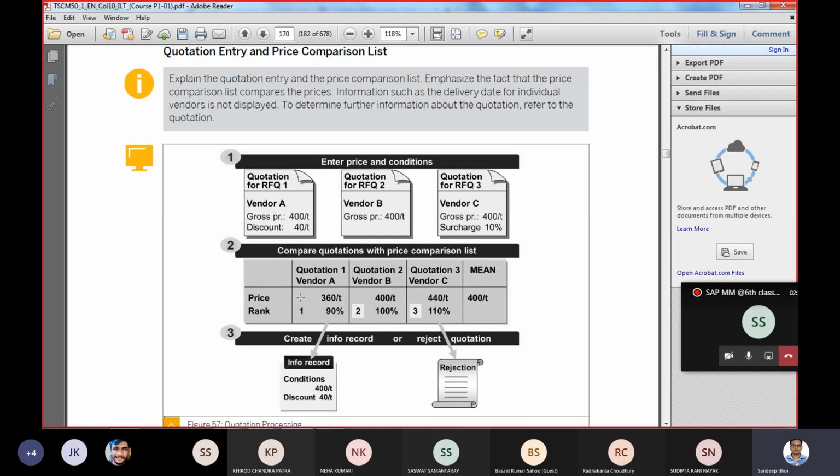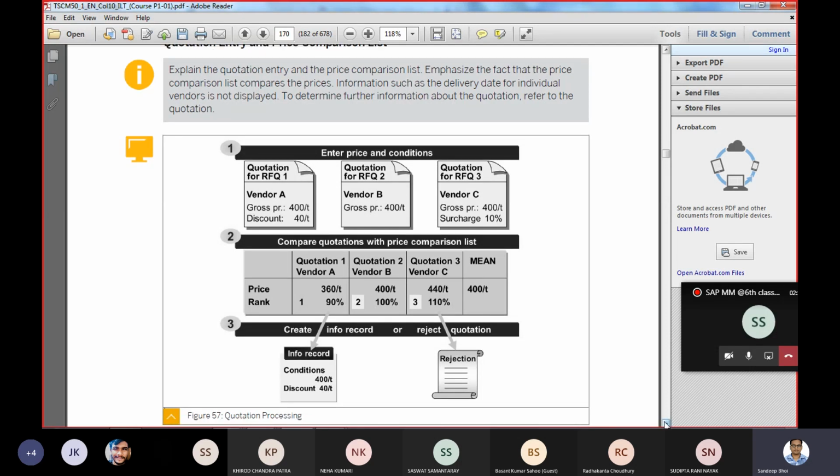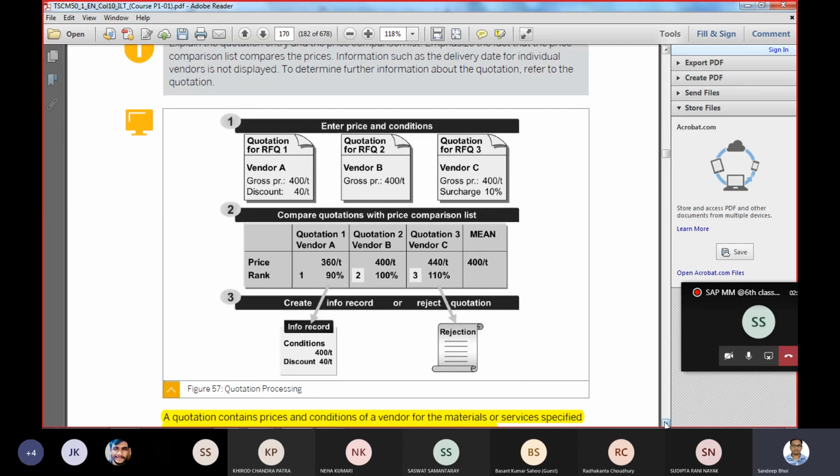Once you get the ranking, you can decide for which vendor you want to go and for which vendor you want to reject. So this is the overall concept you need to understand. I hope I am clear, right?